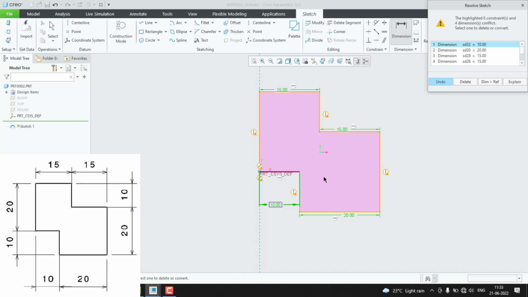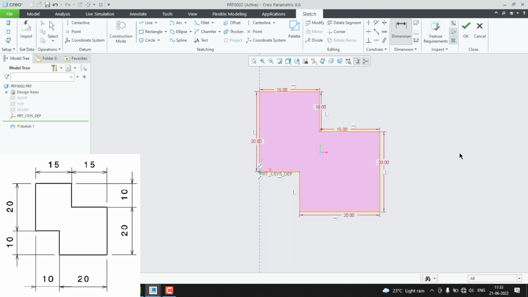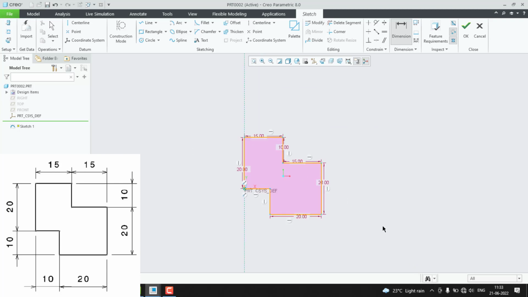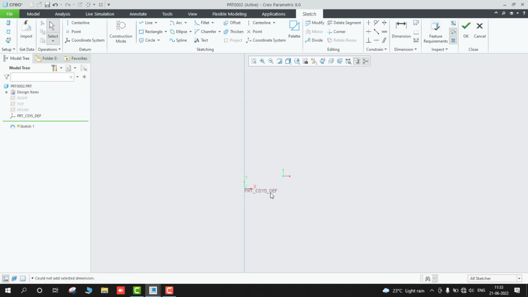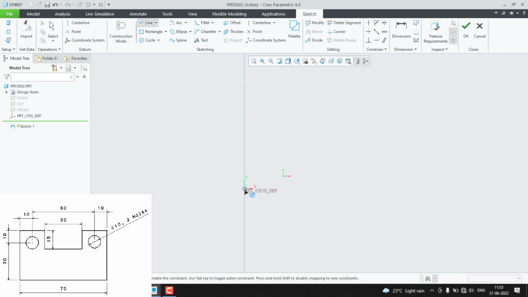If you want, you can remove other relations and you can assign the same thing, but for now it's okay. Okay, undo this. So if you want to check whether the sketch is fully defined or not, you can simply drag the points and check. Okay, well, so we'll see one more. So to draw everything is very difficult, so what I'll do is I'll draw only half of this section, so like this.